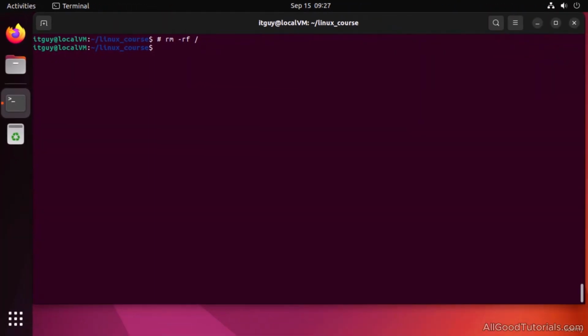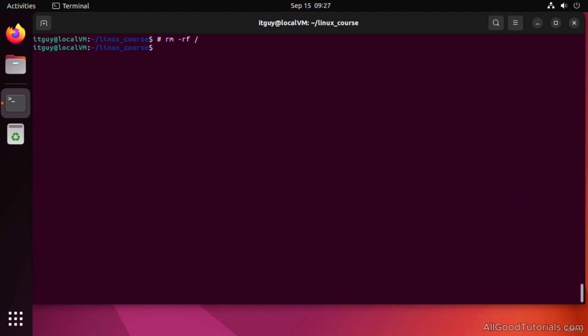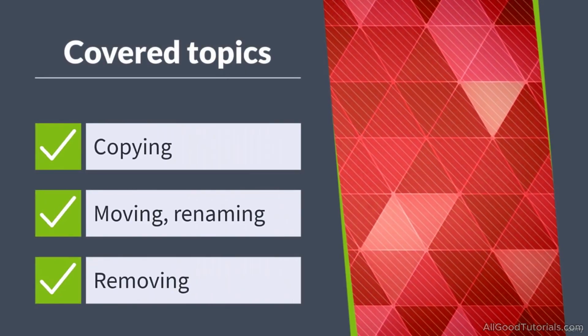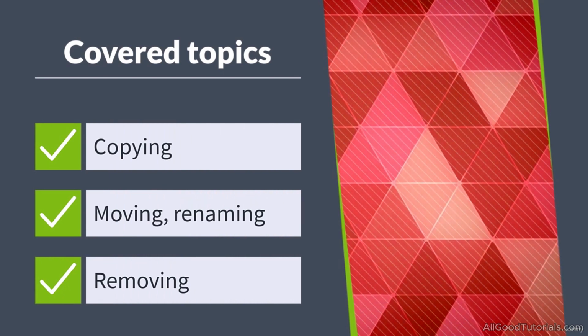By that example, I wanted to emphasize the idea that in Linux there are many ways to shoot yourself in the foot, so be careful. By the way, there is no trash can for the files deleted from the console. In this section, we discussed basic file operations, such as copying, moving, renaming, and removing.